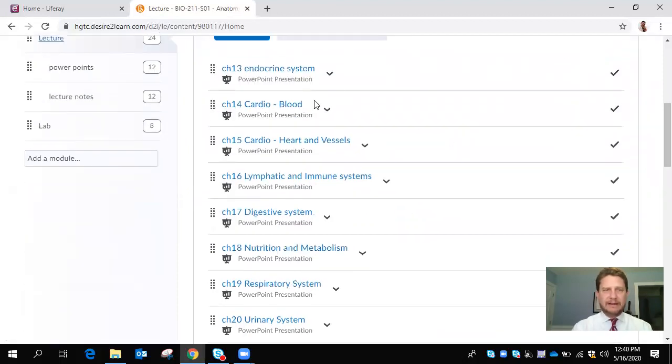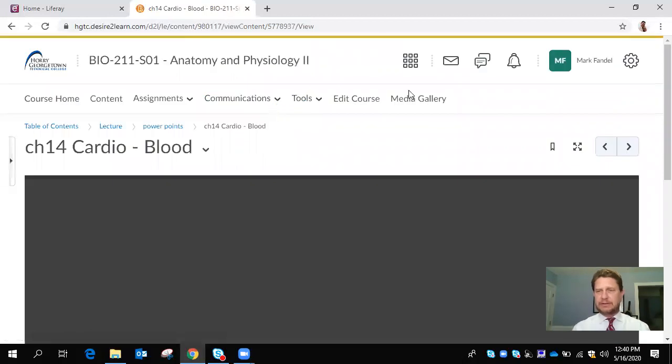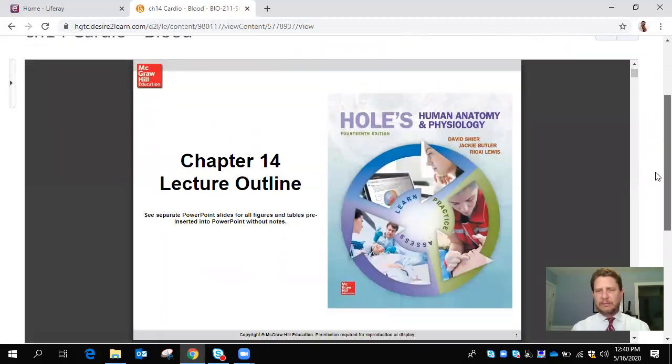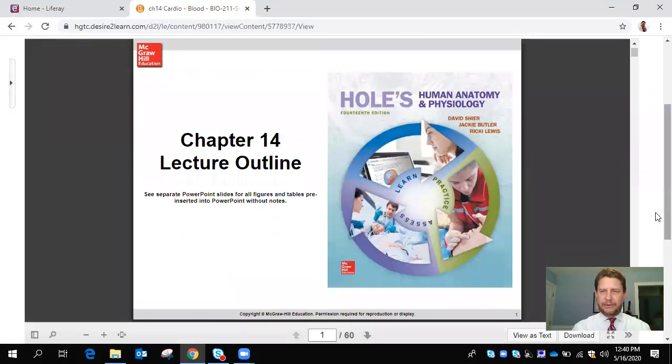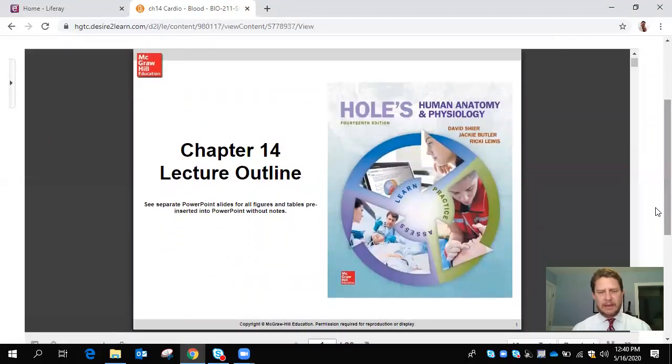If you open it up, these are going to be, and we start with chapter 14, by the way. Endocrine gets pushed to the end. You'll see why later on, but these are our PowerPoints. Now, through the course of the semester, I'm going to be putting these PowerPoints up edited, making videos where I'm annotating over it, highlighting things and trying to teach you from these as we go along. You'll see them for both lecture and lab, so that you have some interaction. It's not just here, read this or watch some video that some other person made.